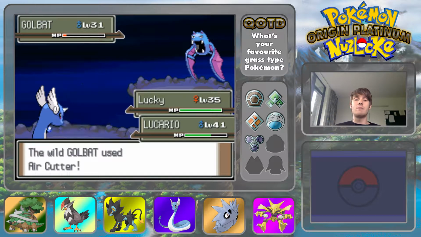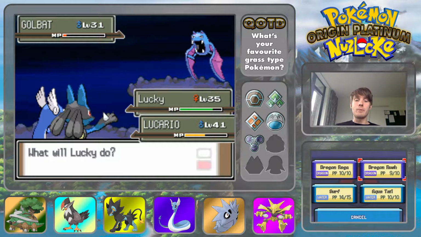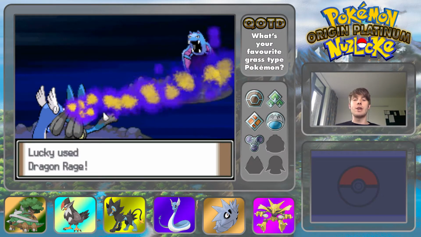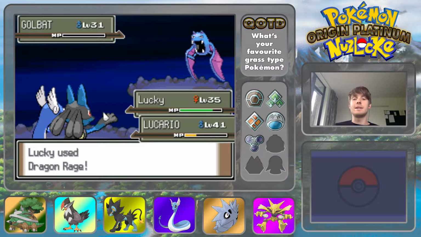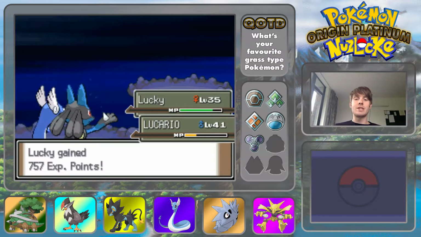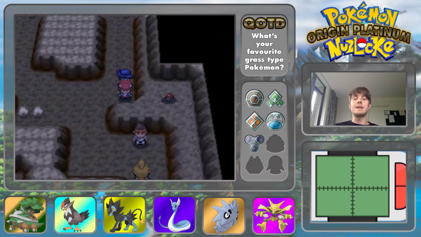Air Cutter hits us both, I believe. Yep. Did a bit more to me than I'd have liked it to, but that's fine. We're just going to finish things up here with a quick Dragon Rage. If Lucario doesn't... No, Lucario doesn't manage to push through the confusion, so our Dragon Rage here will take down that Golbat and earn us that little bit of XP that we need. So 757, so that actually gave us more than the Graveler. It does give us just enough to push us up to level 36.